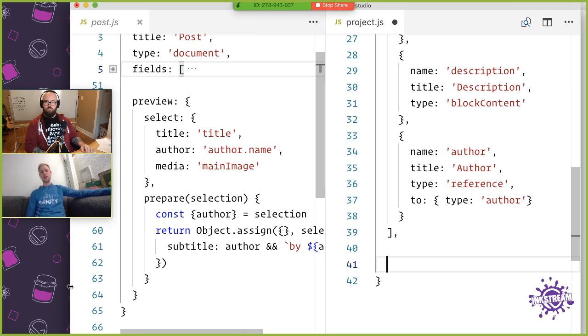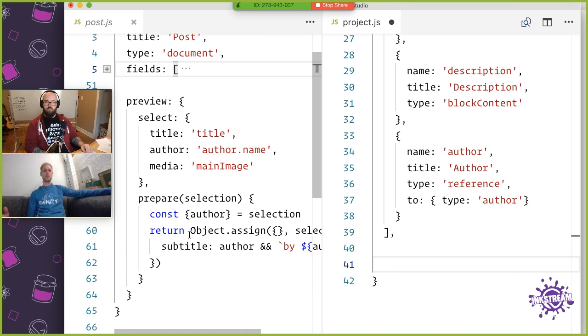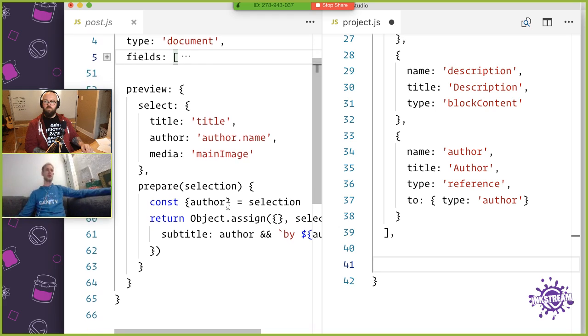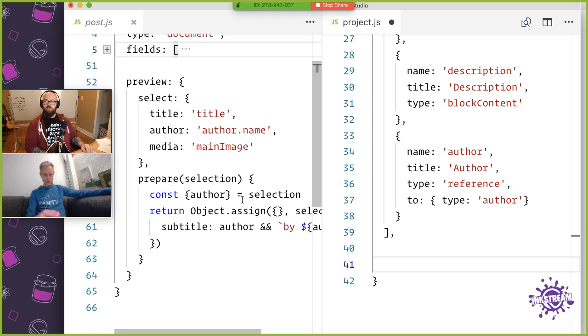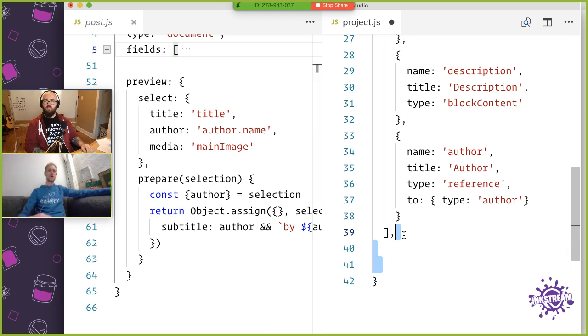If you want to show the year a project was published or created, you could select those fields and then use the prepare function, if you want something very custom, to format those into a subtitle. In this case, it's selecting the author and saying I want the subtitle to be by JSON, or JSON, sorry.